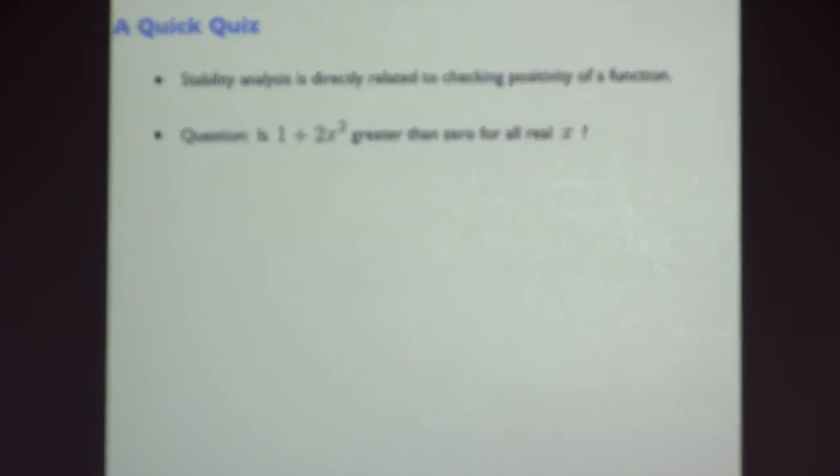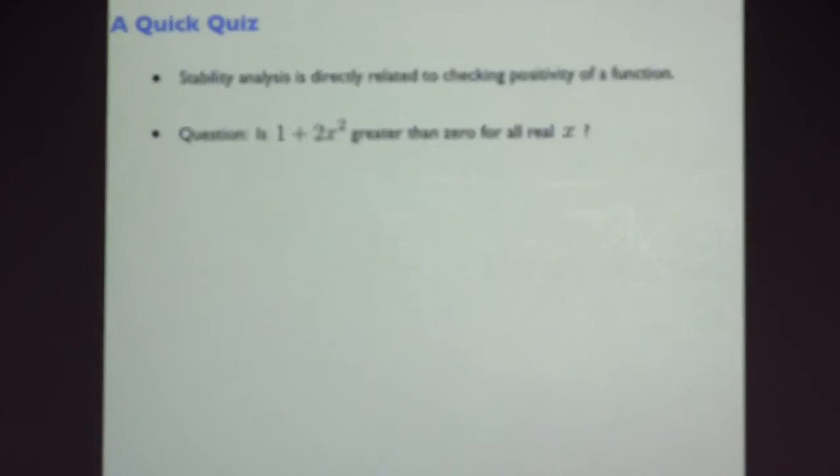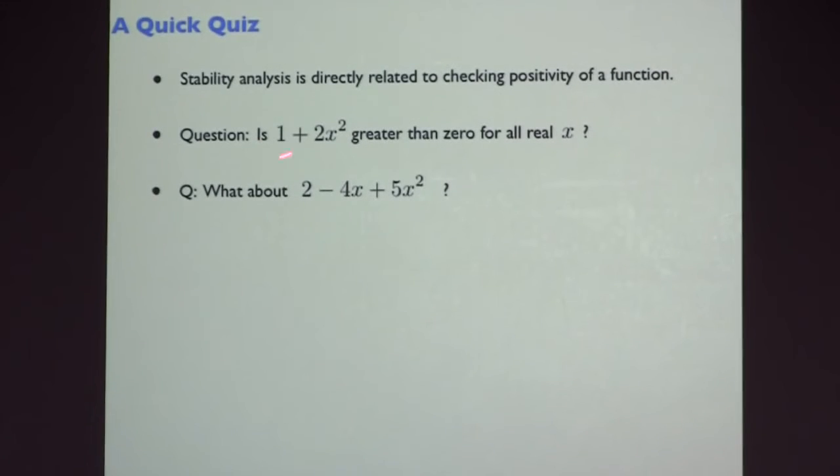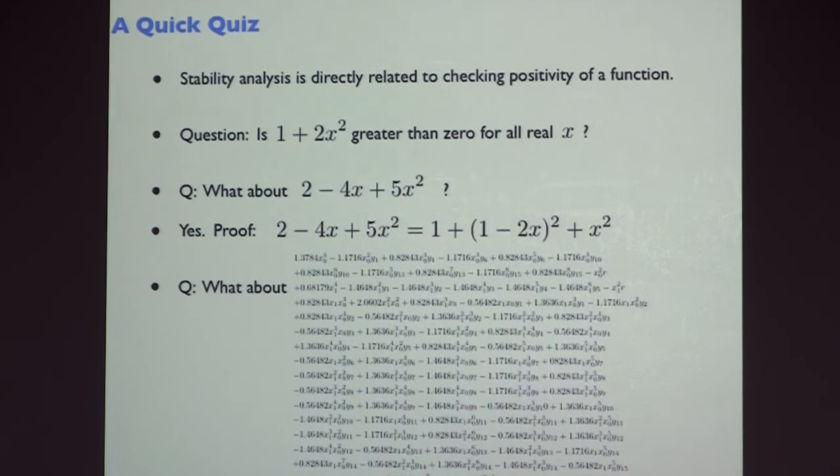So let's think about it. It happens to be a polynomial function in that case. So let me give you a couple quizzes here. Is 1 plus 2x squared greater than 0 for all real x? That one's pretty easy. That's got to be positive, right? What about this one? That one's a little harder to think about. I'll go ahead and show you that it's easy to think about if I just rewrite it in this form. That's just factoring out in a different way. I can write it in this form, and now I can see this thing's positive, this thing's gotta be positive, that's a sum of squares, that's gotta be positive. So I'm all set. What about that one?